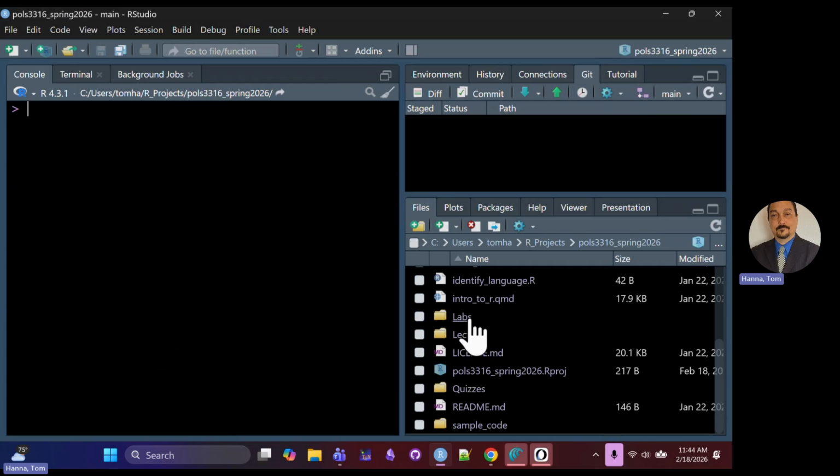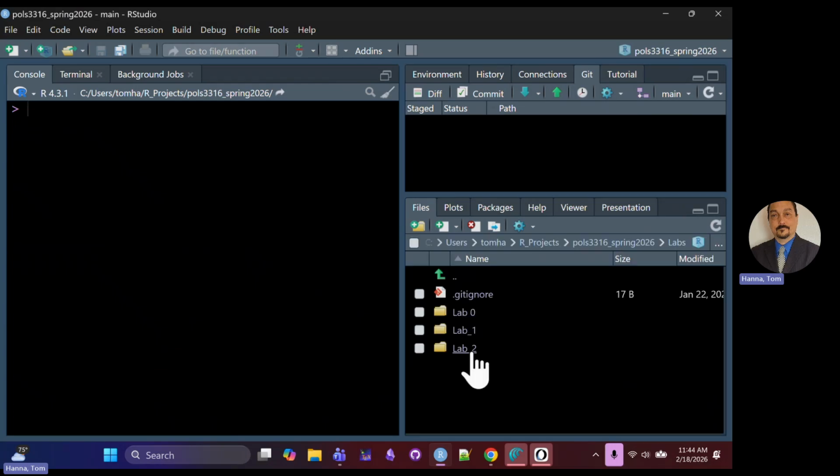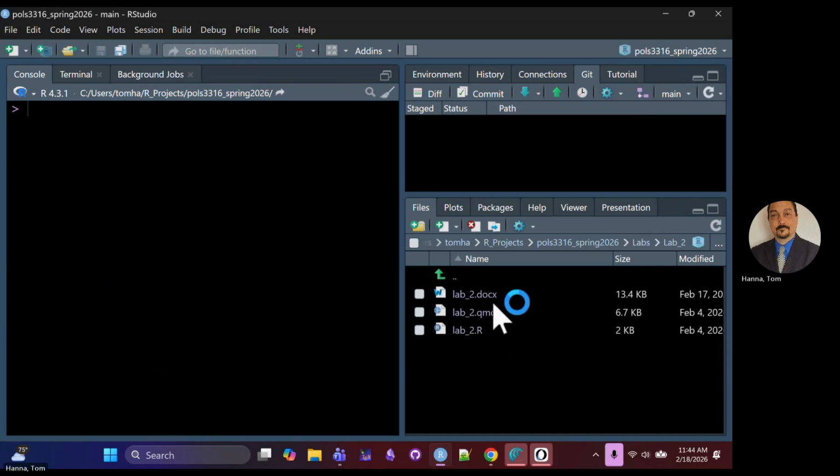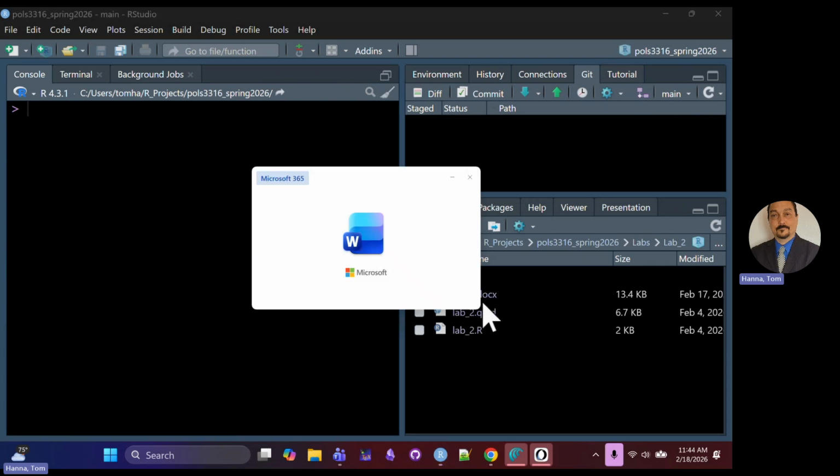Now, what I'm about to do, you don't need to do. I'm just opening up the lab instruction document. You can do this from Canvas or you can do it from here. I'm going to walk through it alongside you, so you need to open it up. It is actually in the labs folder. It's lab2.docx, but it's also in Canvas. So you can get it either place, and it's a Microsoft Word document.